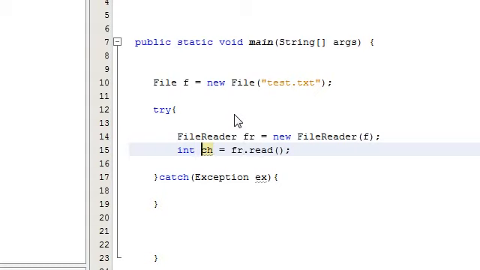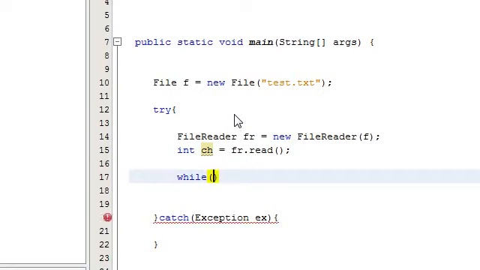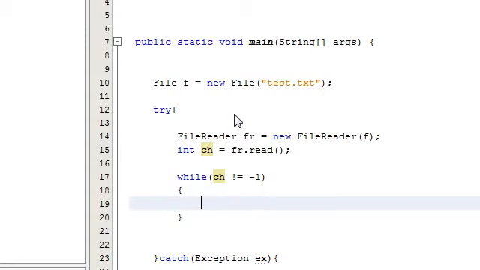But we want to display the characters, so we need a while loop. While ch is not equal to -1, while there are still characters in our file, we want to display them.